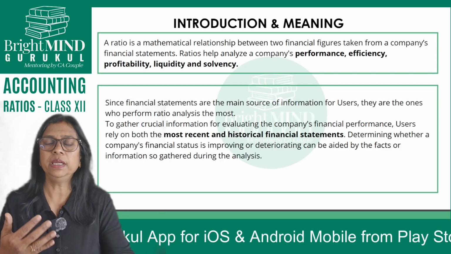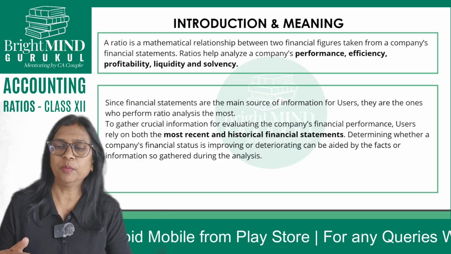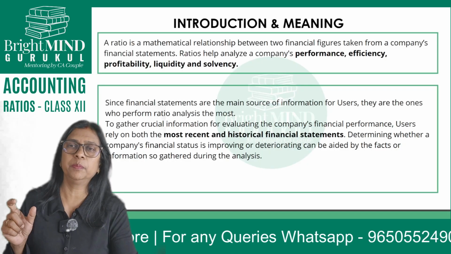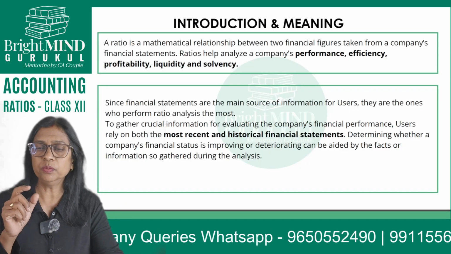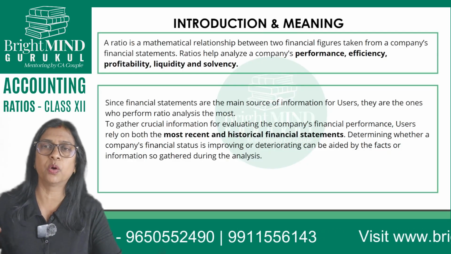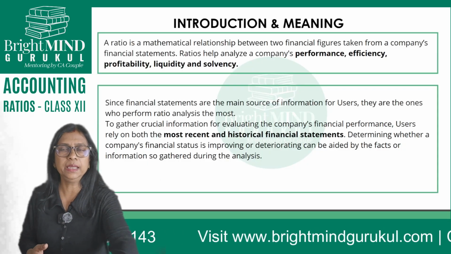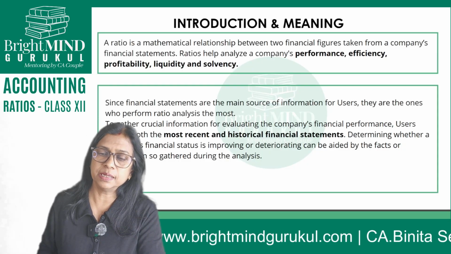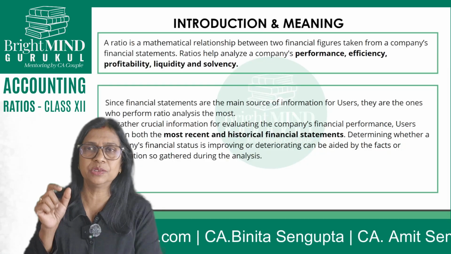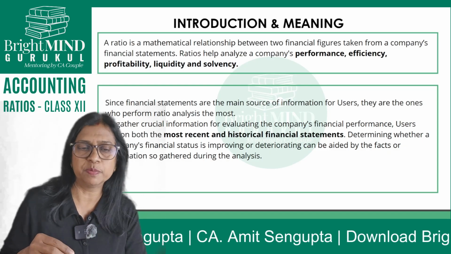When the ultimate statement that comes out from the company's accounting is the financial statements, you get a trading and profit and loss account and balance sheet. The figures shown in that are the status of your all-round performance throughout the year. You need to know how your company has been performing, and what its performance is compared to last year. All these things cannot be judged just by seeing the profit or the balance sheet. So ratio comes to help here.